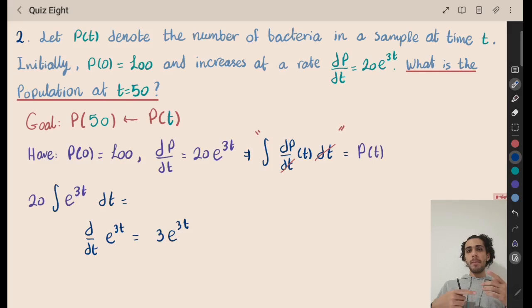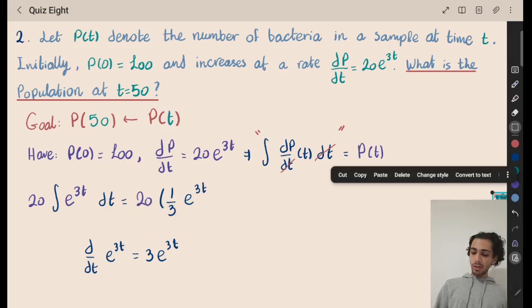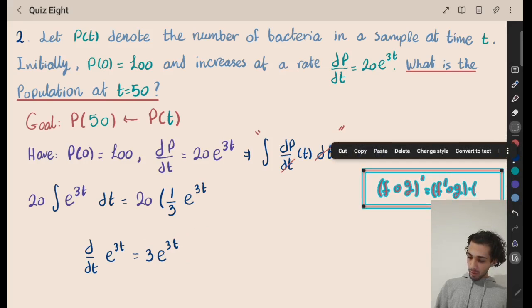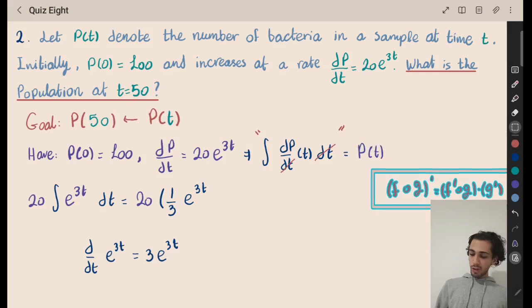Okay, then probably with each derivative I'm multiplying by 3. So in this case I would multiply by 3 to get 1. Then I probably had 1/3 in the first place. This is what I mean. So this is to account for the derivative. Now what's going on here? It's just the chain rule, or maybe you could say anti-chain rule. So there should be a g prime here. This is what the chain rule tells you.